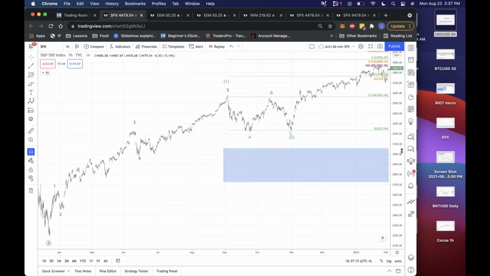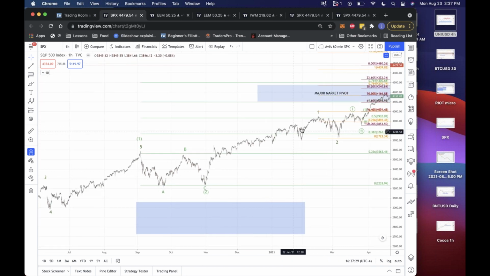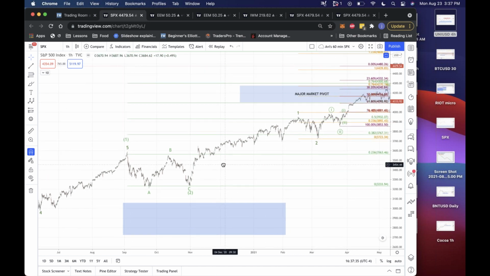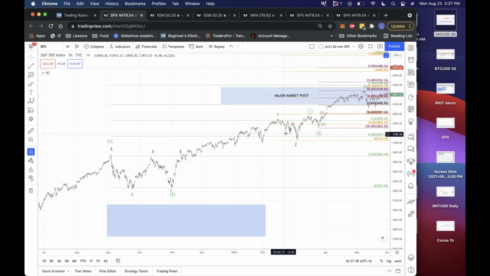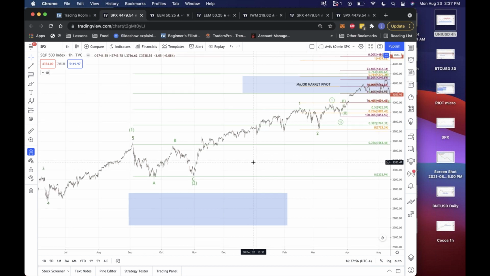So in terms of our Fibonacci pinball methodology, once we have the initial wave 1 and wave 2 completion, what we can do is measure the length of the wave 1 and extend that upwards from the completion of the wave 2. And that gives us these green Fibonacci lines. So all of these are relative to the length of the wave 1. For example, here at the 0.382 in this green Fibonacci line at 37.67, that means that the length between the end of 2 and that level right there is 38.2% of the length of wave 1.